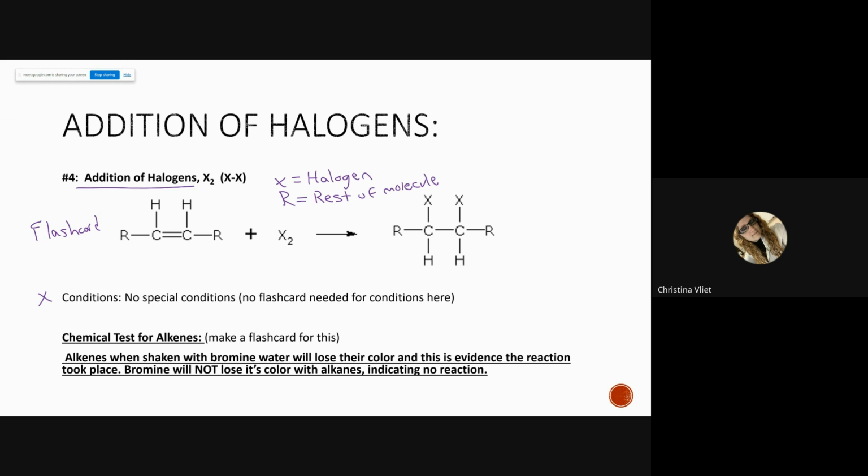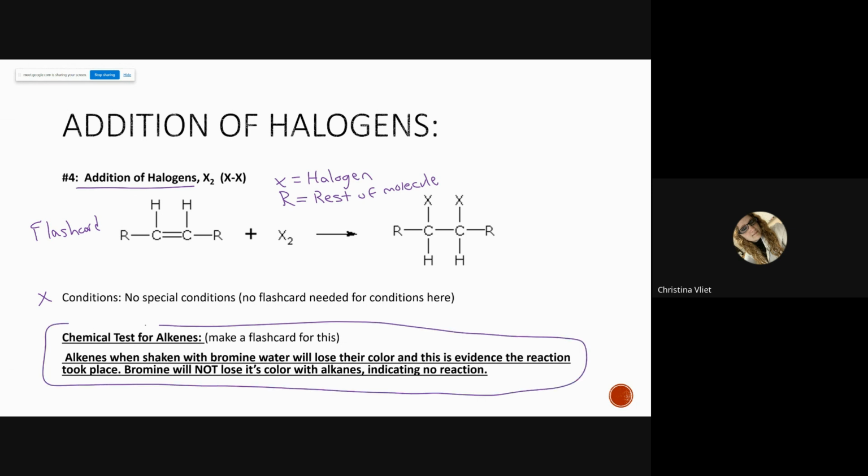However, there is one additional thing that I will ask you to make a flashcard for, because if you look ahead in your schedule, we will have to know chemical tests. It's such an important topic because it can actually show up not only on paper 2 or paper 1, but also on paper 3. Last year it was on paper 3. They did chemical tests, and we'll do a laboratory and some practice labs with that as well. But they did do chemical tests on the laboratory exam last year.